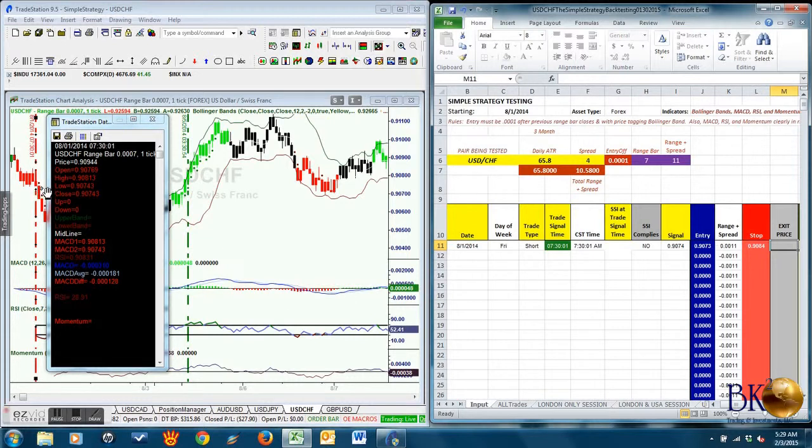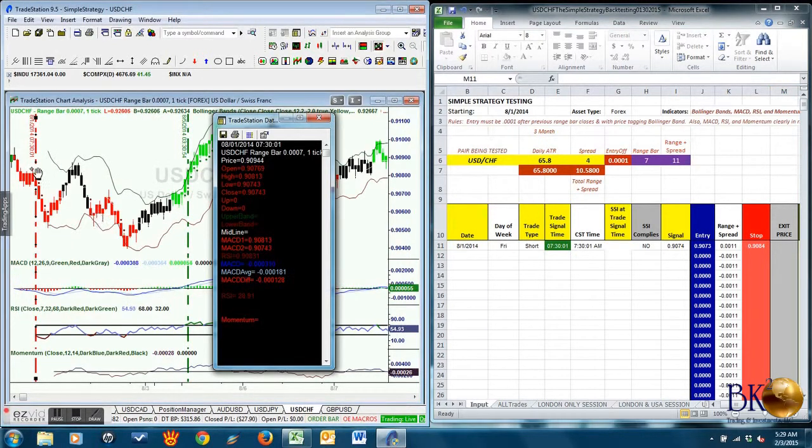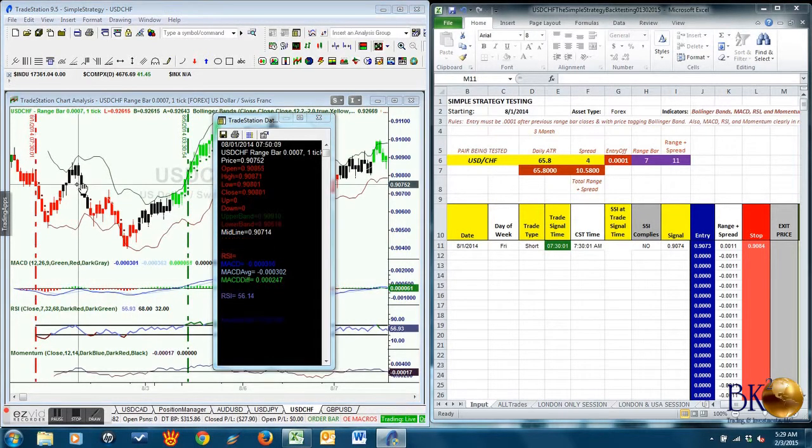It will automatically calculate my entry. If the next bar that follows this drops below 9073, then I'll enter the trade. It automatically calculates my stop, and I'll put that above. What I do now is determine the exit. Because I know my stop's going to be right about here, it says 9084. I'm going to click right here to make sure. I see the high of this current bar is 9087, so I would have been stopped out here.